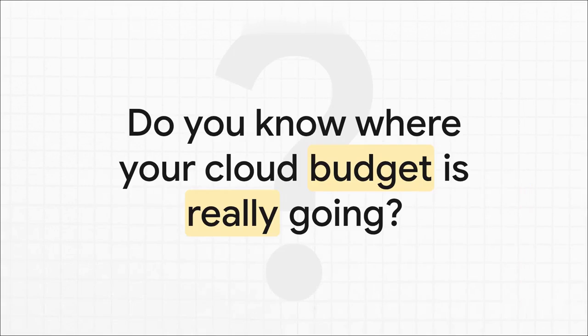So let me ask you a question. And be honest, do you really know where your cloud budget is going? And I'm not just talking about the big number at the bottom of the bill. I mean, can you actually pinpoint which project, which team, or even which app is driving your costs across AWS and Azure and GCP? Yeah, for most people, the honest answer is probably not.